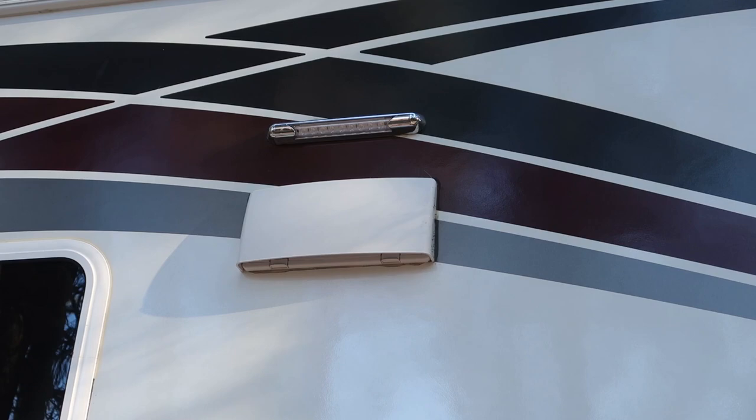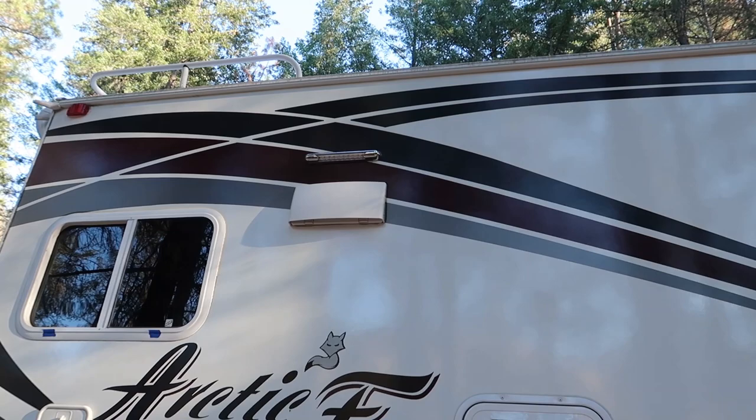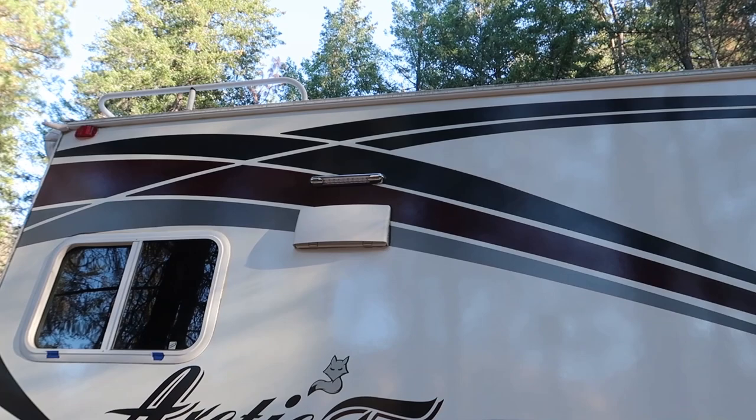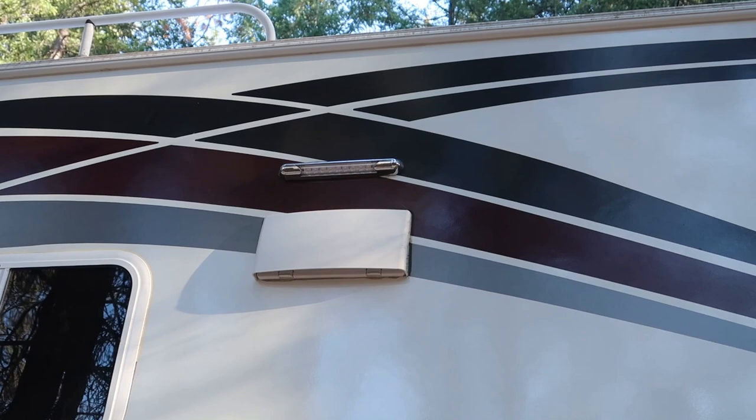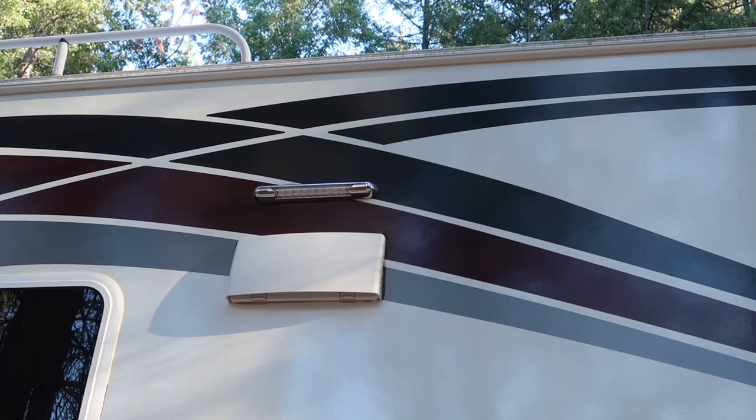I kind of have a love-hate relationship with those lights. There's one on the side of the camper and one on the back. Northwood Manufacturing has used those lights on a lot of their truck campers — probably all of them for about the last five or six years — and a lot of their travel trailers too. Those lights are made by Optronics, and they are so prone to failure. When I bought this camper in 2020, it was two years old, and that light pretty much didn't work. I'd get one or two LEDs that would faintly light up sometimes, but most of the time they didn't.